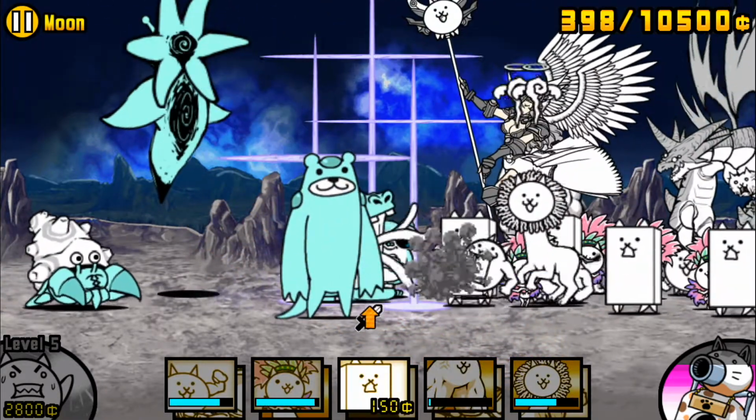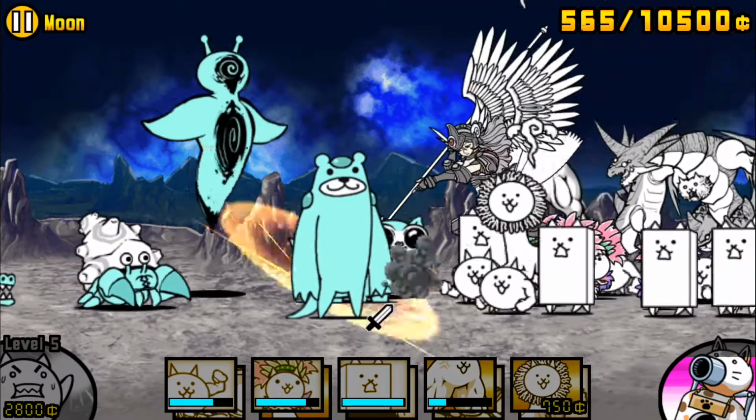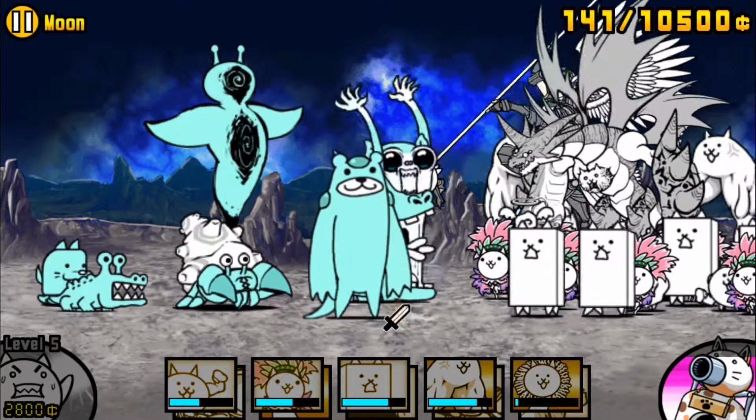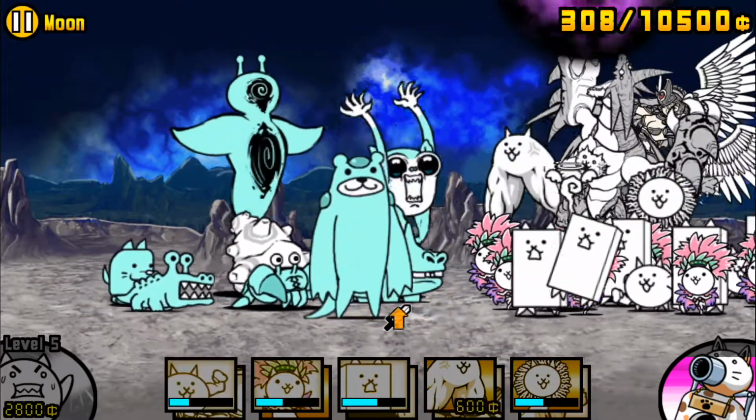Why do you do this? Okay, come on, Bahamut. You got to do this. Okay, meat shields, come on, do your thing. Do your thing, meat shields. I need more stuff. I desperately need more stuff.